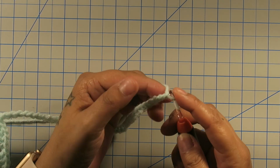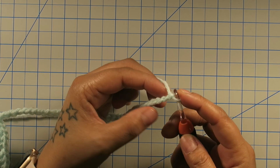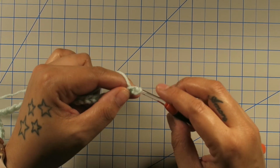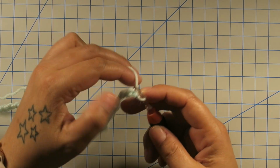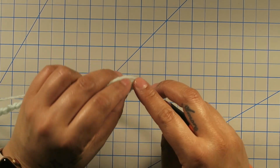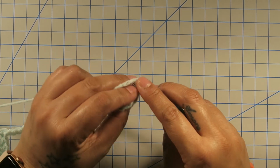So I'm gonna go into that back bump of the second space. So I'm gonna skip that first one, and into that second bump back there, I'm gonna make my first single crochet. I'm gonna do my first single crochet here, and then just single crochet all the way across for a total of 35 single crochets.